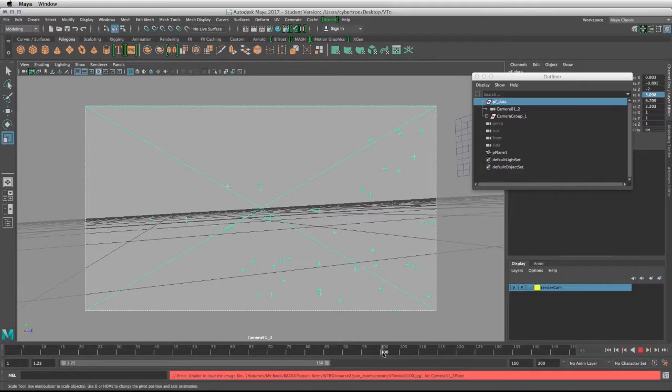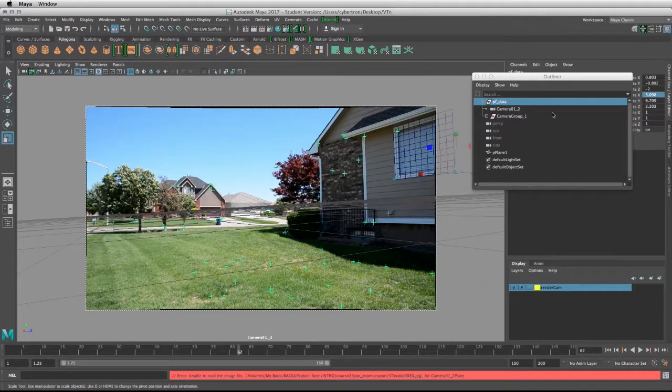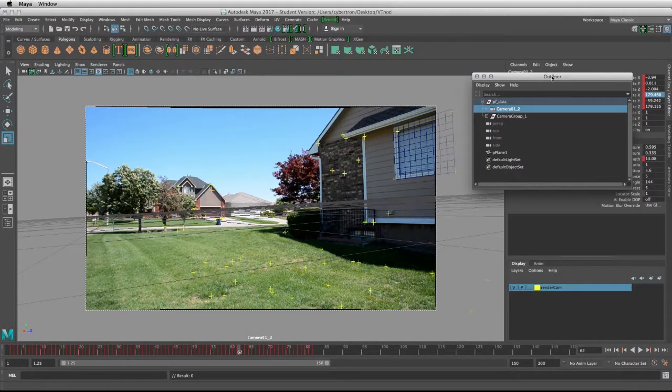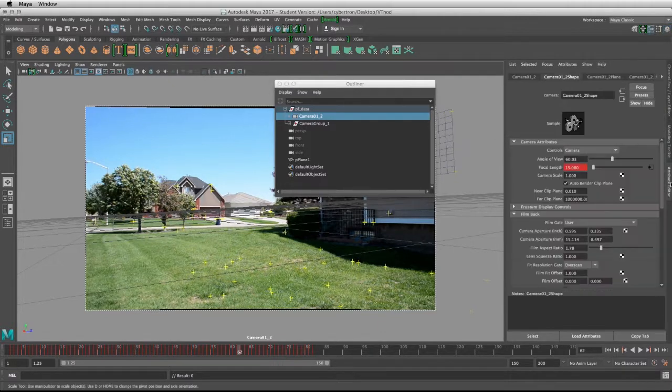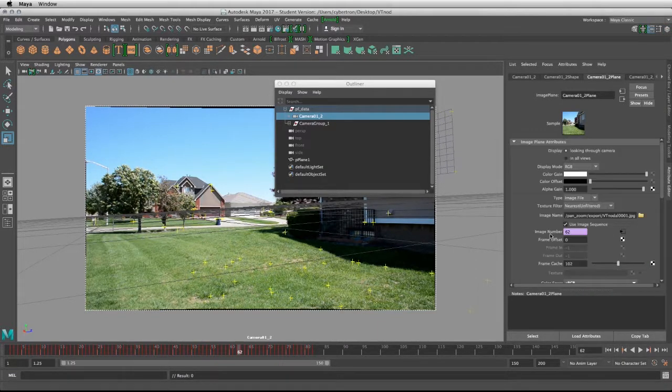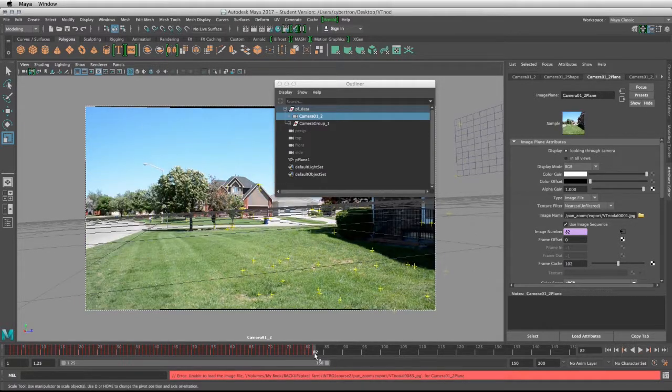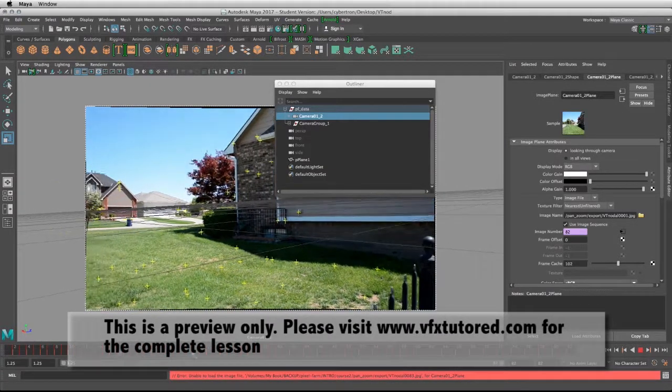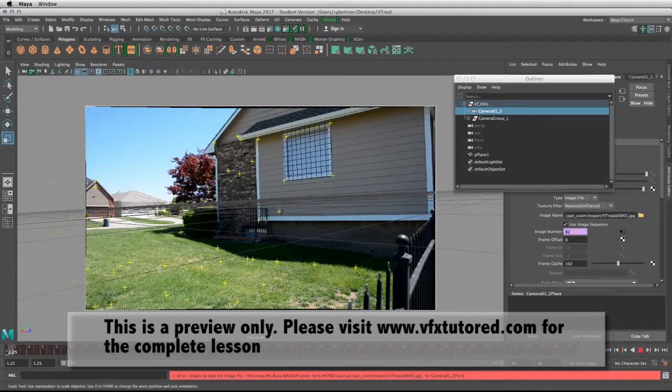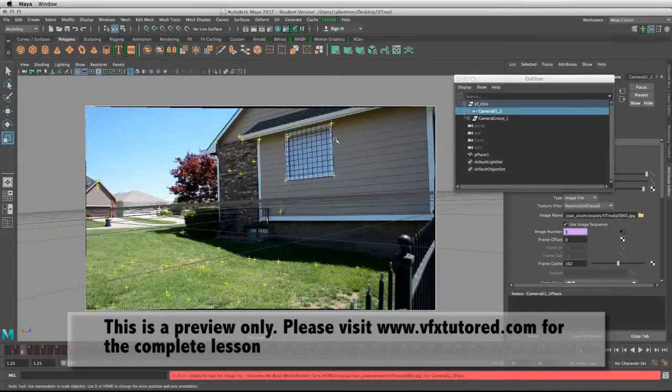Now, suddenly our image plane had disappeared and we get an error message. Now remember that our image plane, if I select the camera again and I go back to its attributes and go to the image plane here, stops at frame 82 and yet Maya's timeline continues to 150. So I can take my timeline length and shorten it to 82 so we cover the entire progress of the image sequence. So now that this window fits, I can go ahead and continue modeling the rest of the house.